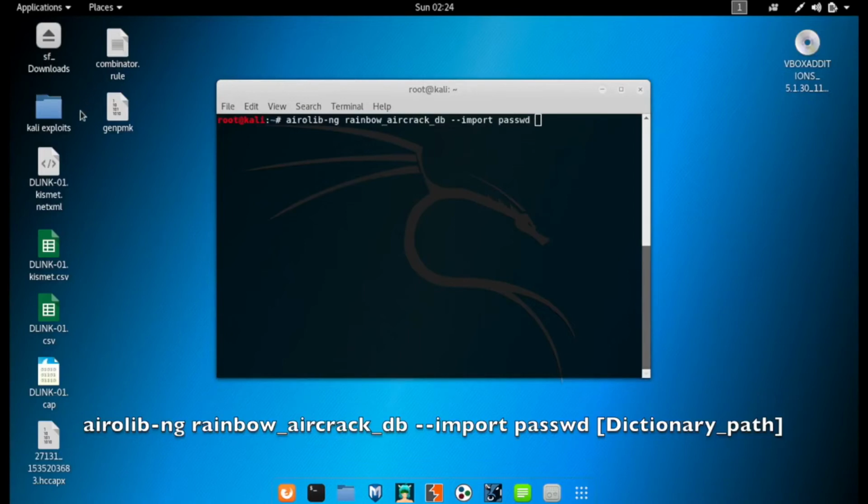So I will give the path as /root/Downloads/dictionary/rockyou.txt, and then press enter.